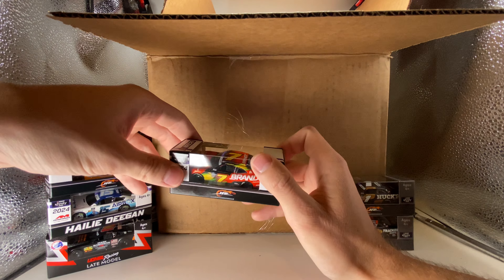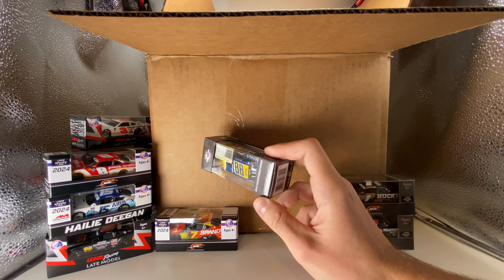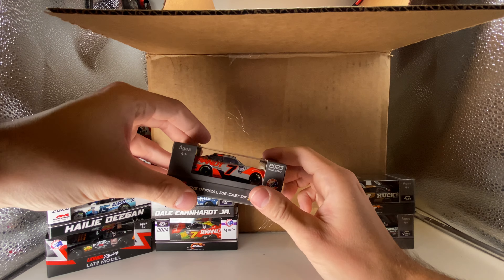He's got literally corn on the side of the car — pretty neat. Justin Allgaier and Brand is kind of like how Kyle Larson and Hendrick cars.com is — they've literally been in the Xfinity Series for like a decade. I can't believe I didn't do a diecast review on this one yet — the 2023 Dale Earnhardt Jr. Helmets Chevrolet Camaro, which he ran at the Bristol night race and nearly won it. And here's another Justin Allgaier paint scheme — the 2023 Branded 75th anniversary Chevrolet Camaro with day-glow and silver. Beautiful paint scheme.